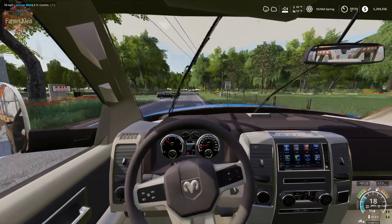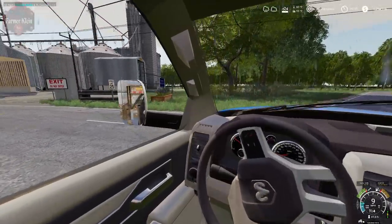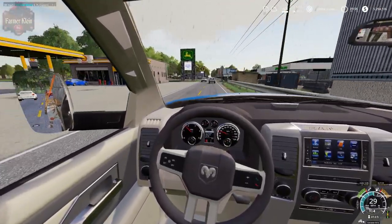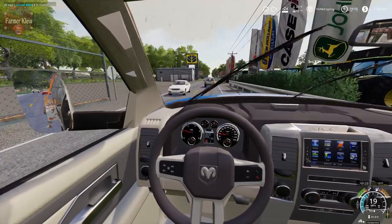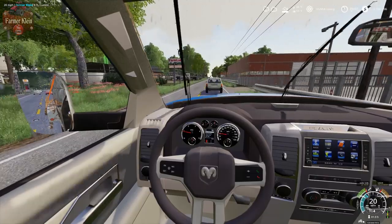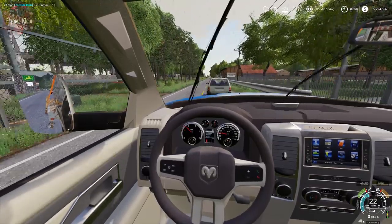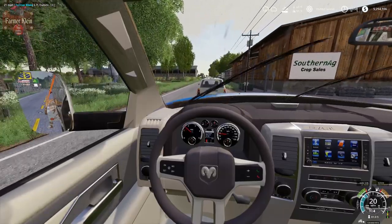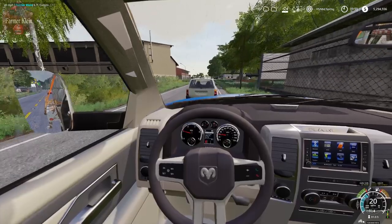This is what happens when you play one game a lot for a period of time and then start another game for a decent amount of time and then jump back to the other game — you get your key mappings and your buttons mixed up. What happened back there is I hit a button I usually hit on the wheel to do a left blinker in American Truck Simulator, and apparently that button is like tab in Farm Sim. I honestly don't really use the buttons on the wheel that much in Farm Sim. I've just been doing a lot of Truck Sim with the Truck at Home event they've been doing recently.